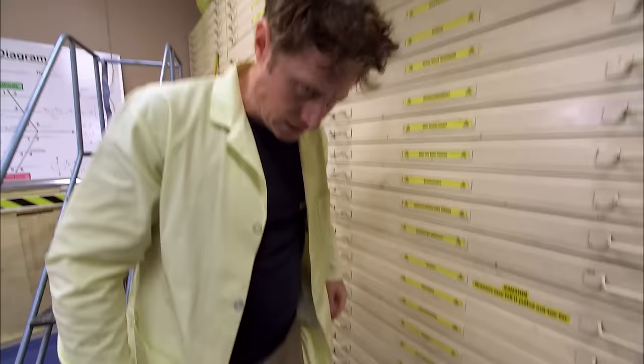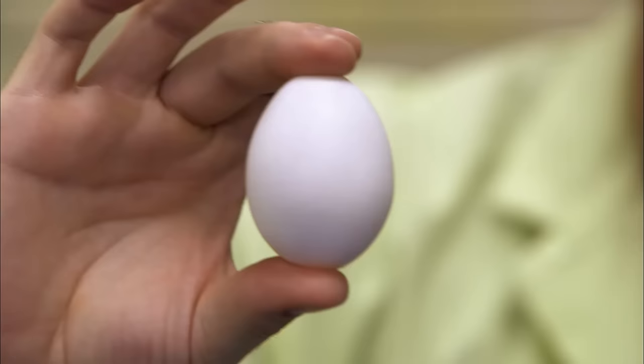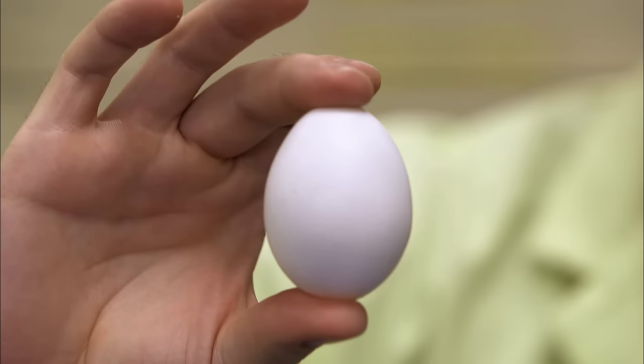An egg. Now you might think of eggs as kind of flimsy, and they do break pretty easily, but eggs are actually stronger than you think. It's because they're, well, egg-shaped. You see, the top of the egg is like a little bit of an arch, and the bottom of the egg is also like an arch, and arches distribute the weight, just like they do in a bridge.